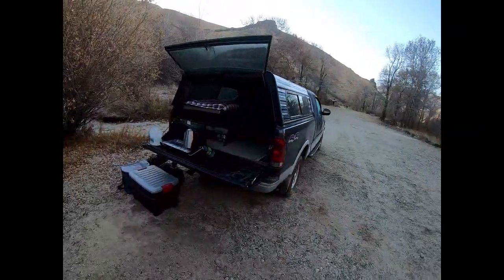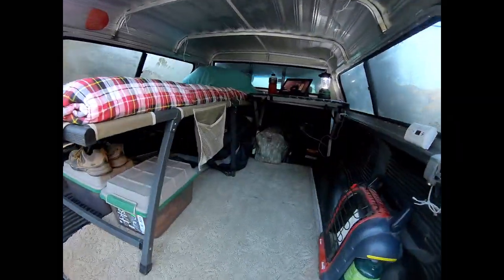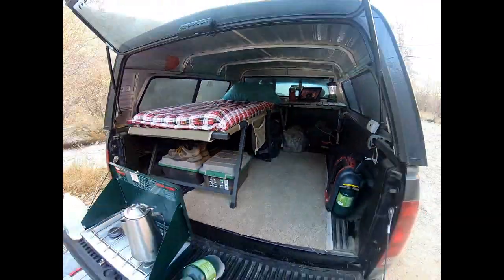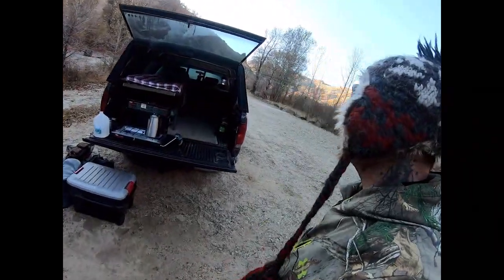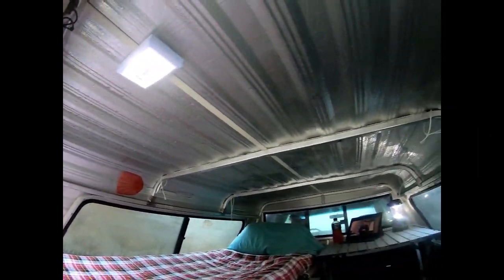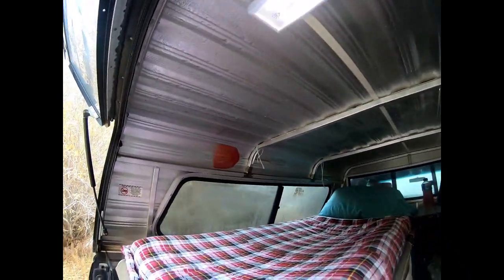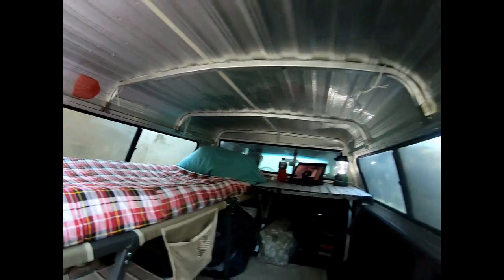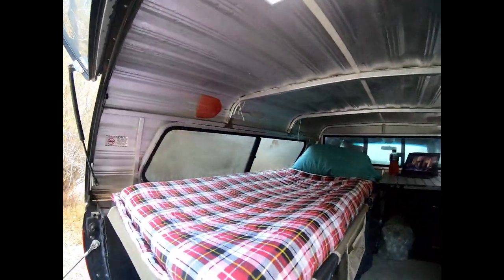So there it is. When I get home, I'll show y'all what I actually did to that bed, but it's simple. One other thing I do have to do is insulate this roof — it's an aluminum roof, so the condensation was kind of a problem. But the way this is constructed, three big sheets of insulation across the top and some patchwork here and there, and that'll be clean as a whistle.